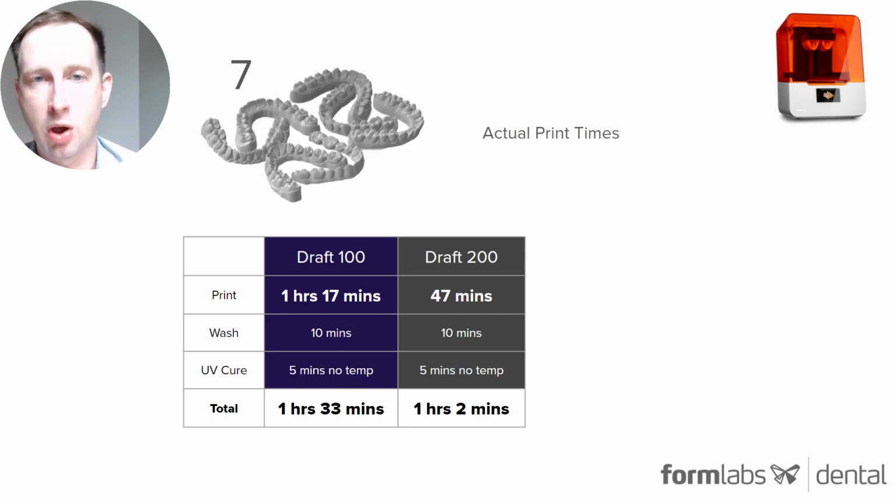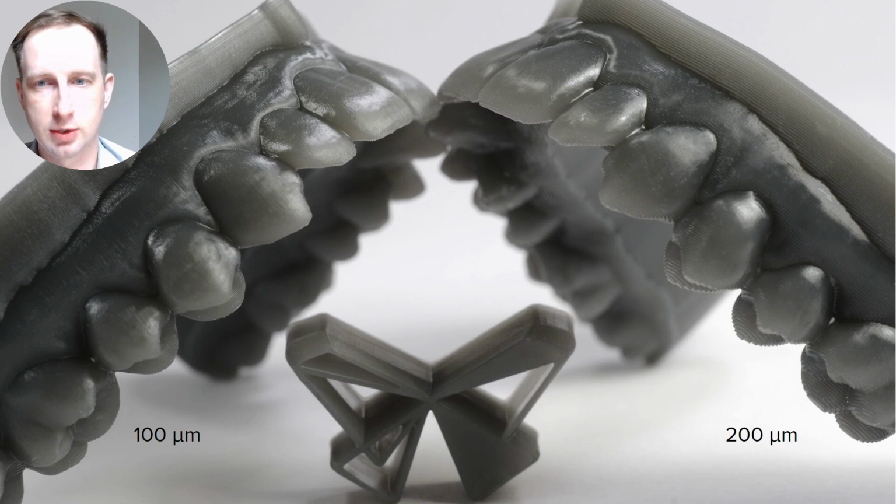Here's a 7 model job. You can see Draft 100 did these 7 models, actual print time in 1 hour and 17. Wash is about 10, UV cure is 5. So 7 models in 1 hour and 30 minutes roughly. Draft 200 cut that time by about 30 minutes.